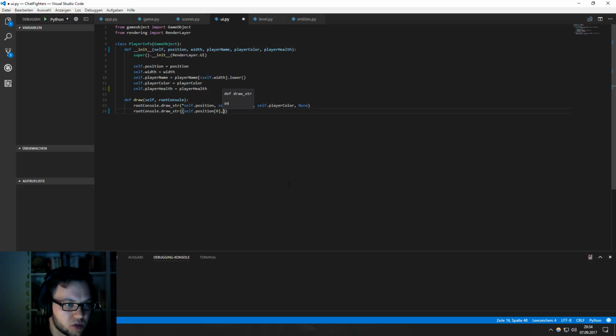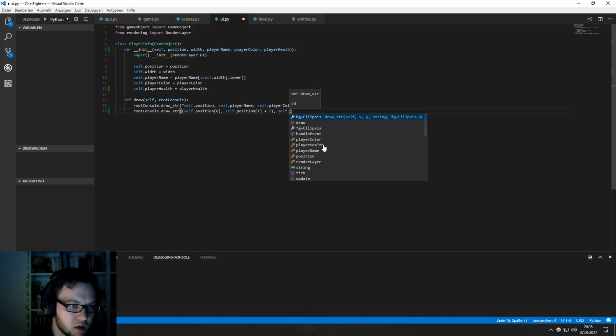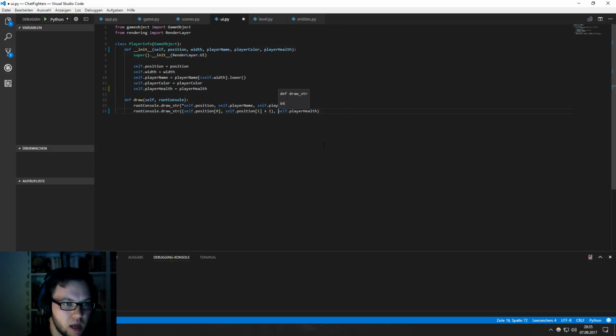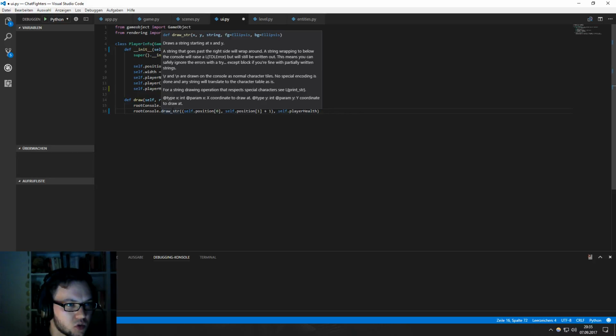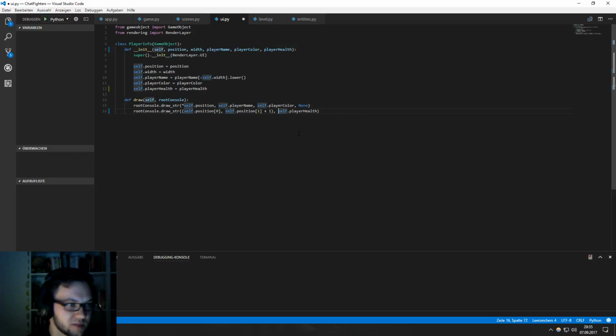It's self position 0 and self position 1 plus 1, so we're going down one column. And we issue the player health. And I'm not actually sure, string. Yeah, so it has to be a string. So we need to cast player health to a string.